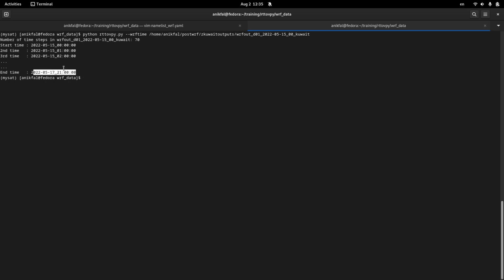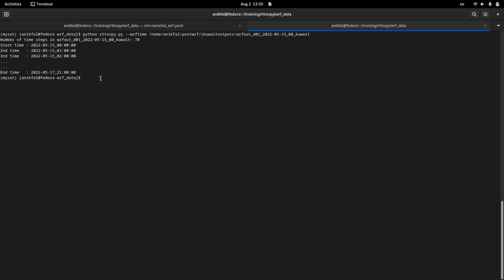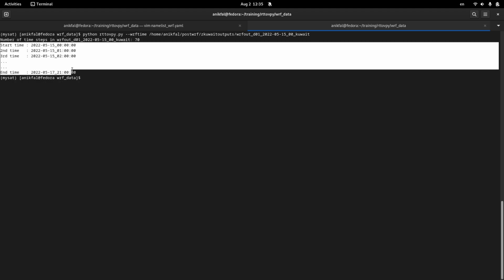So you can pick whichever time you want in this range to simulate its satellite image. But you should be careful that for the time you pick in this range, there is an available satellite observational image, so you can compare your RTTOV simulation with the satellite image.